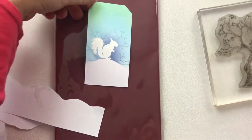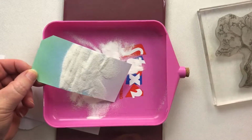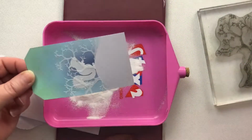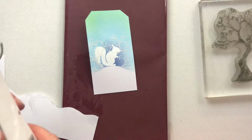Again, using superfine bright white embossing powder. Lovely. And I'm just going to heat that up.